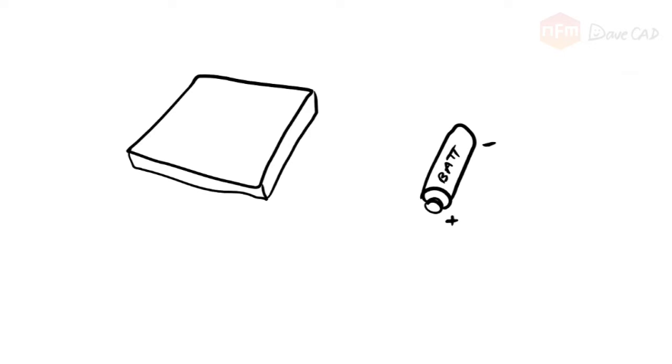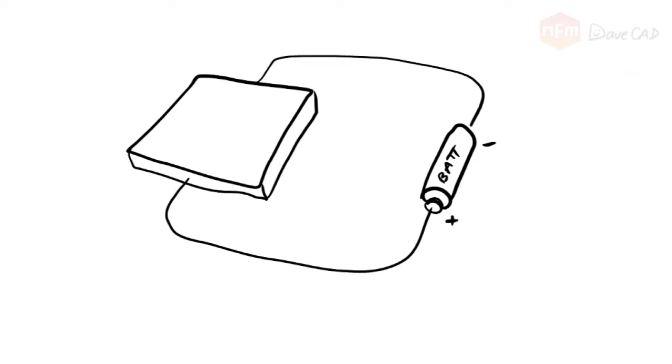Now we're going to connect our element up from one side to positive, and the other side of the element we're going to connect to the negative. Conventionally, current flows from positive to negative, but in actual fact the electrons flow from the negative side back to the positive. So they're going to come out this direction. They're going to flow across this element like this, nice and straight, and they're then going to flow back into the positive side of the battery to complete our circuit.